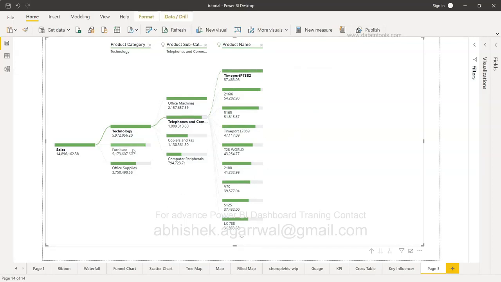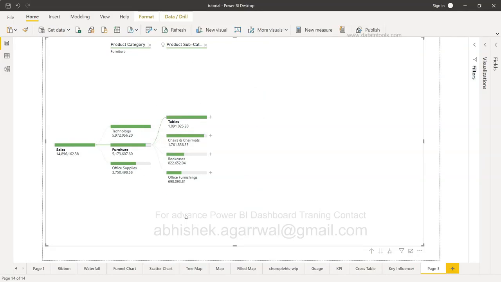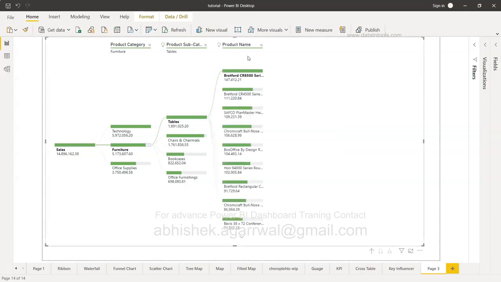Now, apart from technology, if you are interested in looking at furniture, if you select furniture, every hierarchy will be changed based on that. Also, you can remove the field from here if you are interested, but this plus sign indicates that there is one more additional field which you can look into, more like a drill down feature. So if you click on this, you will see two options. Like earlier we were viewing from the drop down over here from the field, whether we want to see the high value or low value. So if I choose the high value, it will show the high value item first. We can change anytime from here.